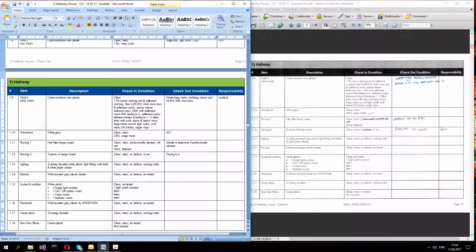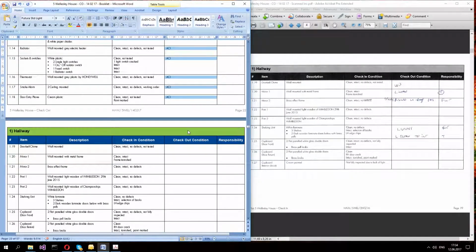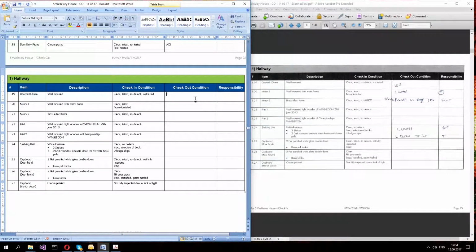Frame two edges, fair wear and tear, and the blank spaces will be filled in with ACIs. So moving on, the doorbell chime is in working order. Light clean needed. Two ACIs, light scuffs, fair wear and tear, and light clean to interior.